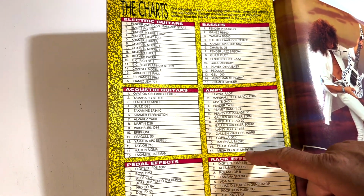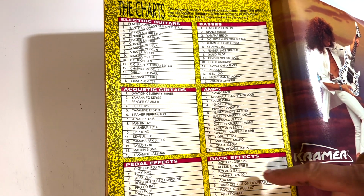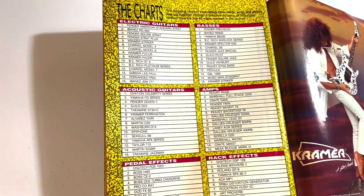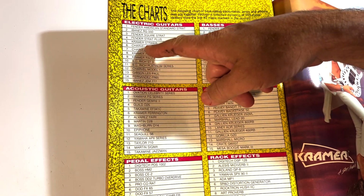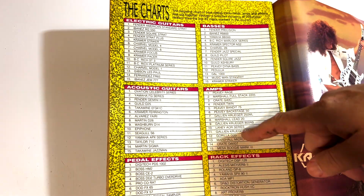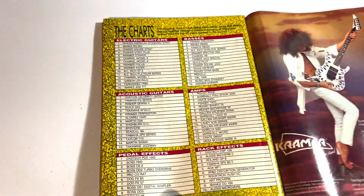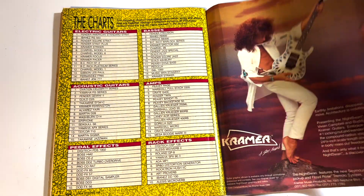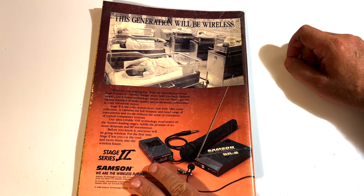Mesa Boogie Mark III. Rack effects, Digitech DSP 128. Yeah, those things were so popular. They sounded good for the day. Interesting, you look here, you got all these Charvels and Kramers. And you got the Marshall Stack, is number 2 amp. Clearly a sign of the times. But the more things change, the more they stay the same. Somebody said that. Can't remember who that was.